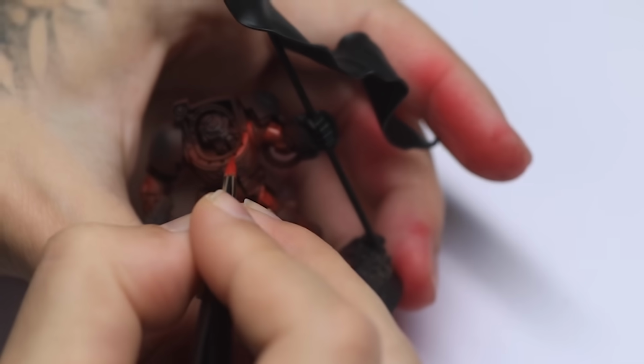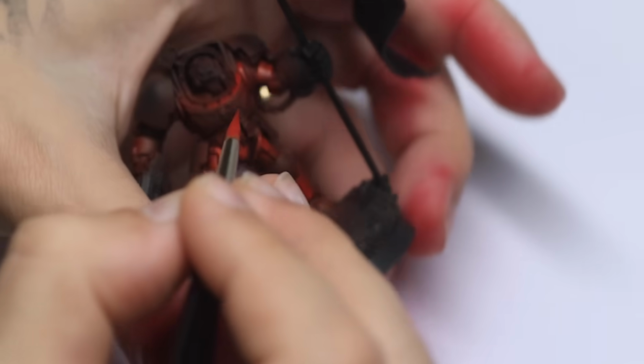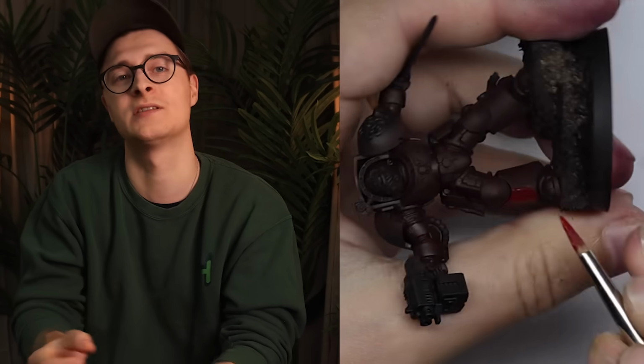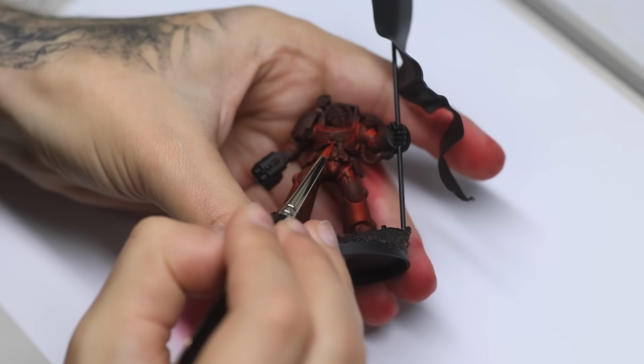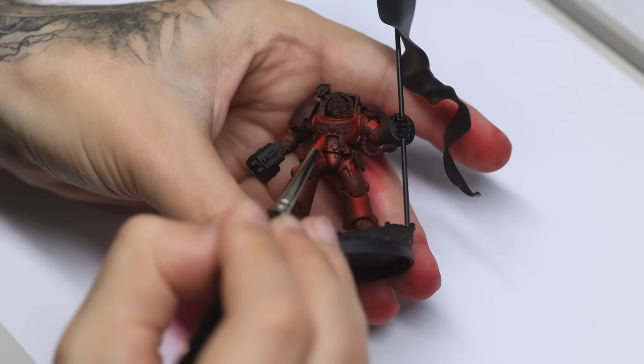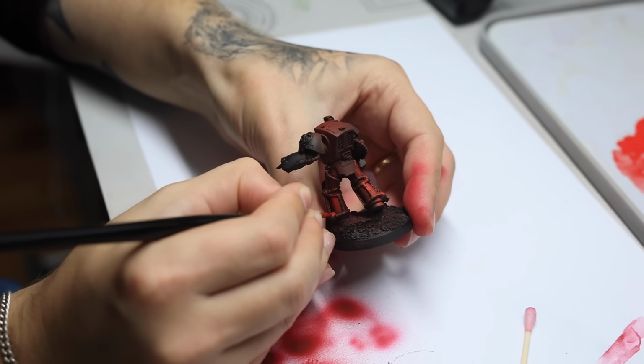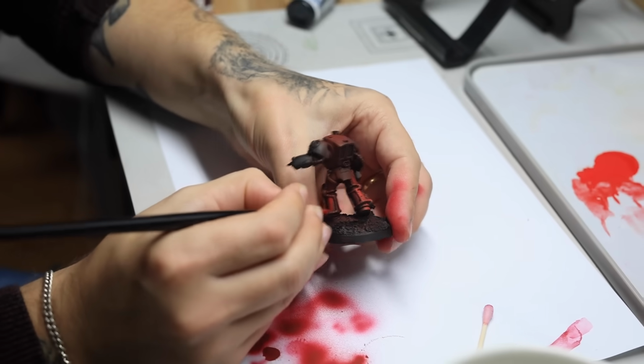Then by making these horizontal strokes, I build up the highlights. And of course, instead of painting sideways, I turn the meanie so I can pull the bristle towards me. Adding this highlight to all of the areas that are angled towards the sky and making sure to follow all of the shapes, as you can see here on the legs and here on the torso.